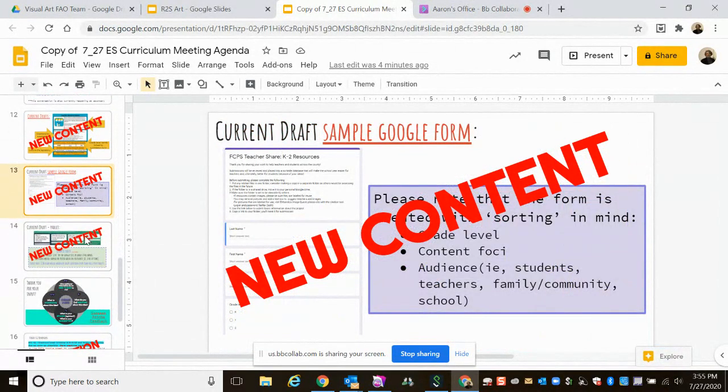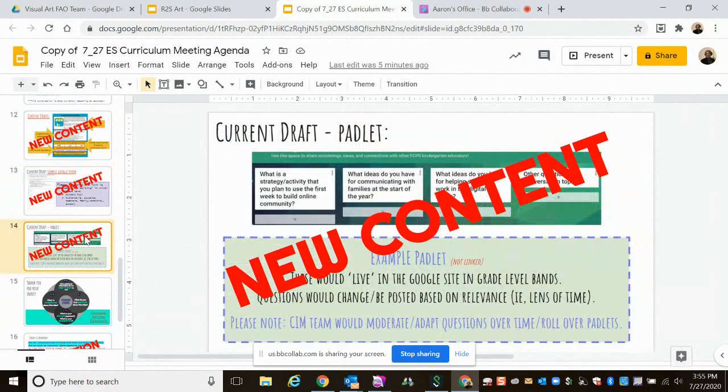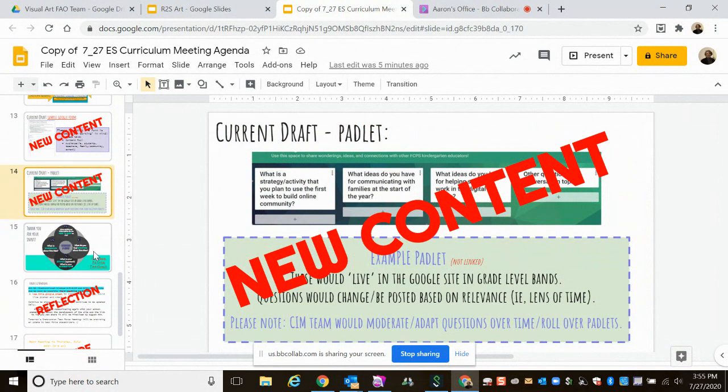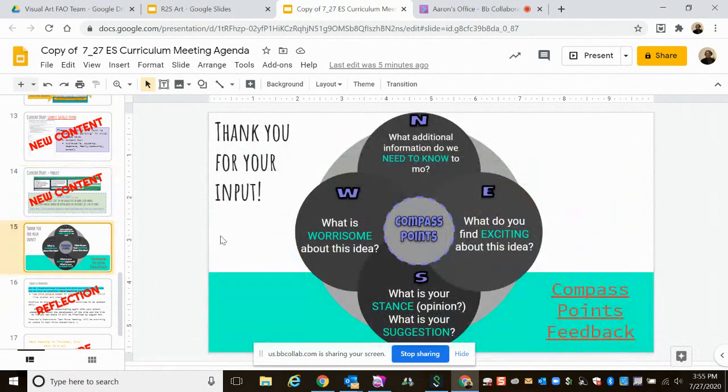And so this would be where you could give a mini lesson, provide some new content to your students, talk about the various things that you want them to learn about. And then after they had spent several slides and a number of minutes on this new content, they brought us to a thinking strategy. So again, this is a way to give the students some processing time. In this case, they used a compass points feedback. They took a little bit of time to talk about what this was.